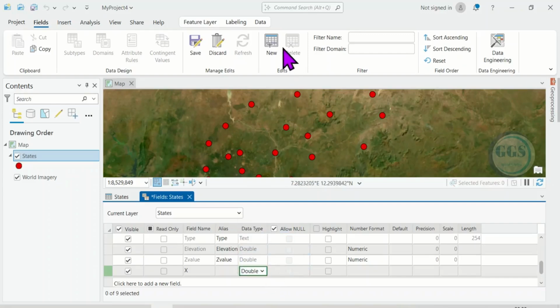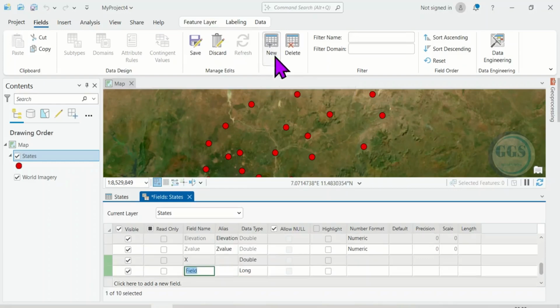After you have chosen double, we want to create another field for Y. So you can click on create new field on this very icon. When you click on it, it will bring this page where you enter the name of the field as Y. And also we want to choose the data type as double.